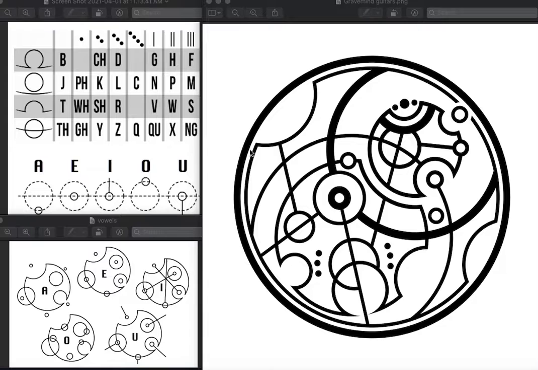Anyway, so in this design, I do a really typical thing, which is erase the line that passes through the vowel, because vowels can't ever have 2 lines on it, so this E without the line going through it would still just be an E. So I do that here. And other than that, it's really typical. So here we have our first word. You read the design bottom counterclockwise, so this is the bottommost word.